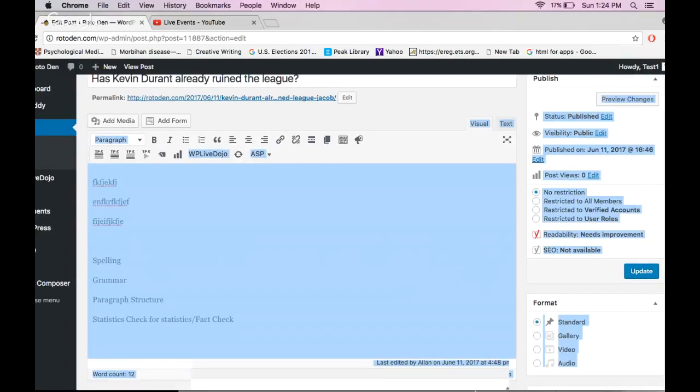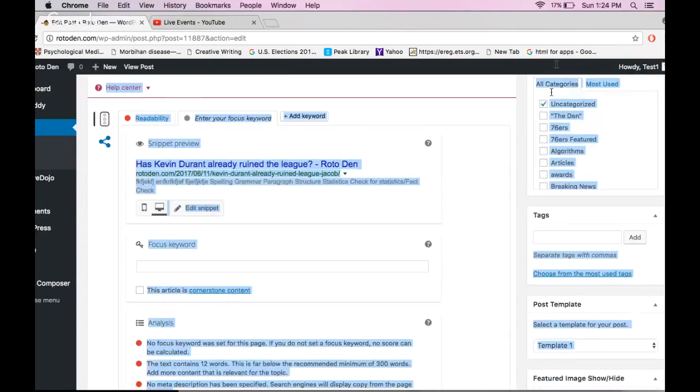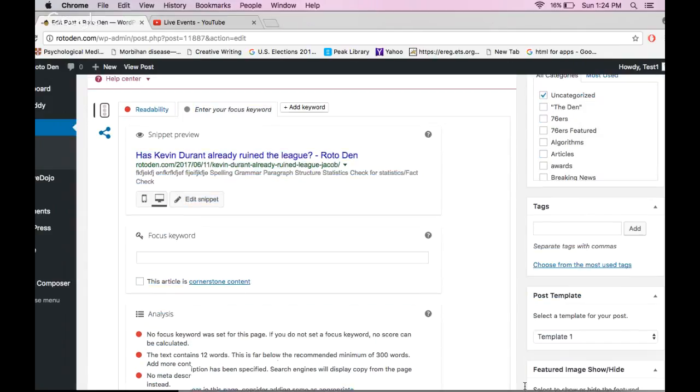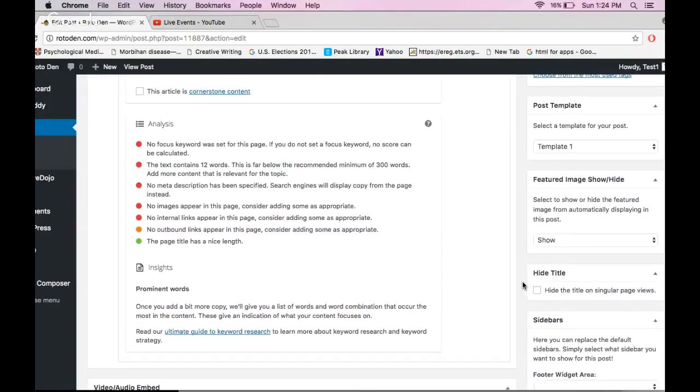Next part of editing is going to be photo editing. Also, there's going to be category editing and tag editing. Just make sure the categories and tags are correct. Make sure if someone writes an article about Paul Millsap, the category doesn't say 76ers, you know. Make sure it says Hawks. Because the writers should know to put everything in the appropriate categories and tags, but sometimes they won't. So just make sure those are correct. Okay, this is really important. Featured image.